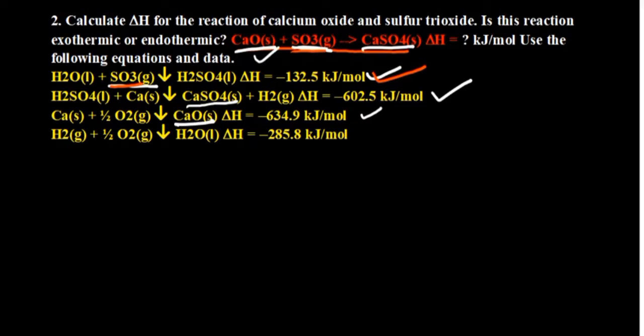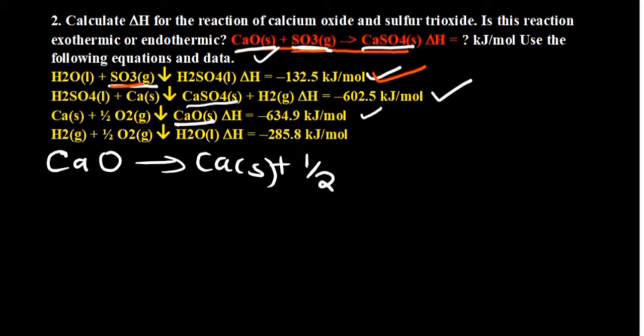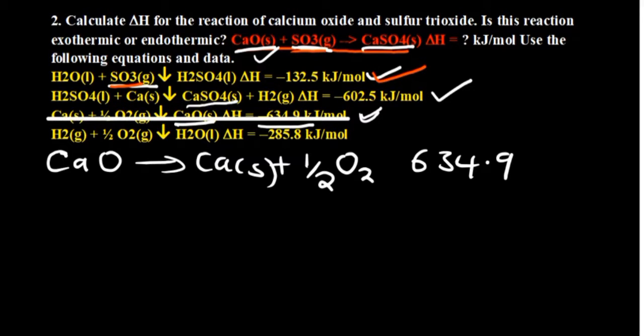So if we reverse it, what are we going to have? We'll start with calcium oxide as a reactant, giving us calcium plus half of oxygen. So remember we said that whenever you reverse an equation, the enthalpy is supposed to change the sign. So since it's a negative, it will become a positive 634.9. So let me even remove it from there so that we know that we've already dealt with it. So we've remained with all the four equations, we've analyzed them, they are all okay. There's only one that's required to be changed. Oh, by the way, there's one more down there.